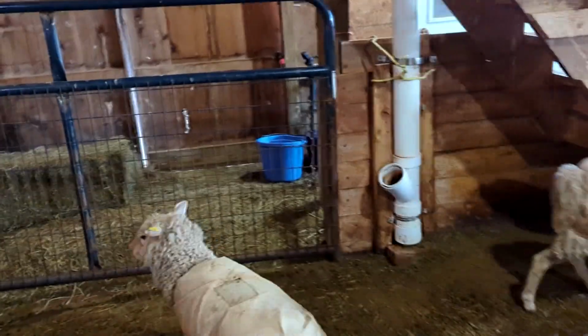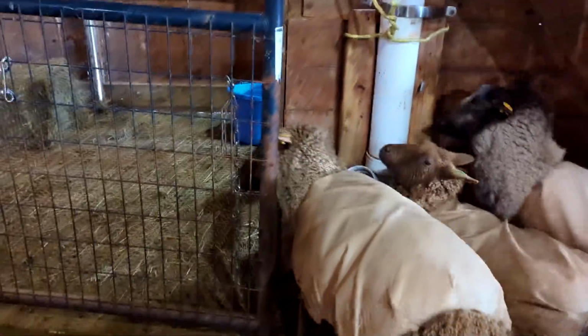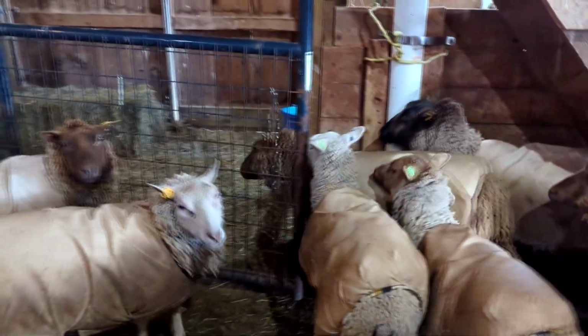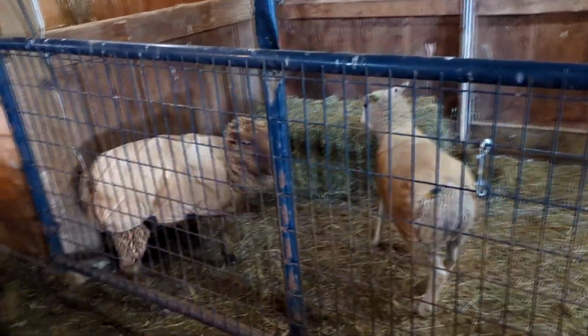I'll also use that, like right now I'm using it. I'll throw down a few bales of hay so I don't have to do it every time I go out to feed them, and then I'll just stack them in that lobby area. The sheep have figured that out though, so now they bang the door and get it to rebound off of the post and they can sneak into the lobby and get a little free snack. But anyway, and then also in that section is our hydrant, the water source.